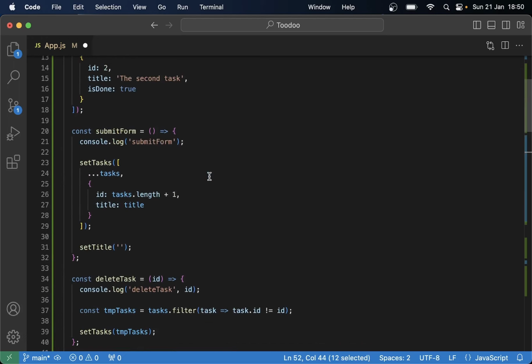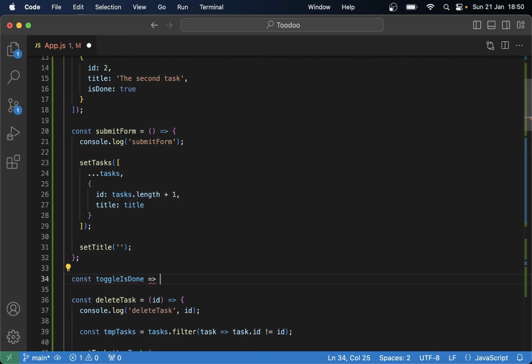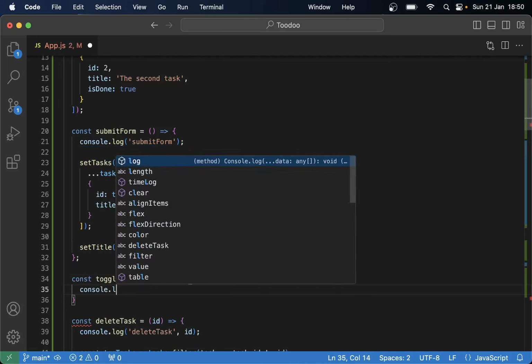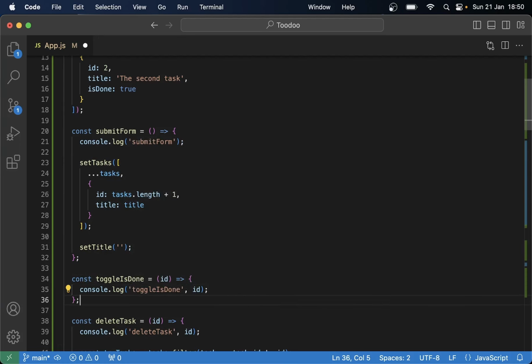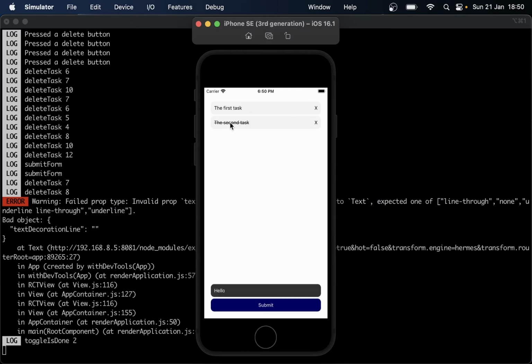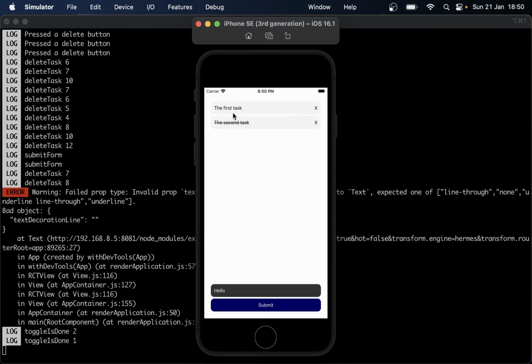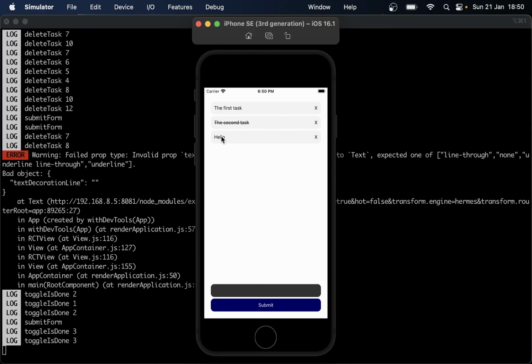So let's create this method here, const toggleIsDone id, console.log toggleIsDone, and then the ID that we want to change. So let's see if it is working. Click this, toggleIsDone, yes, nice. And if I add one more and I click this, it says toggleIsDone on number 3.